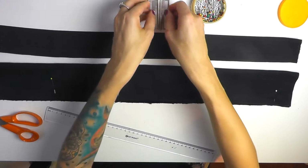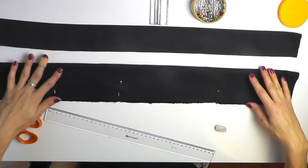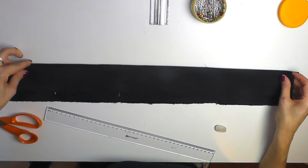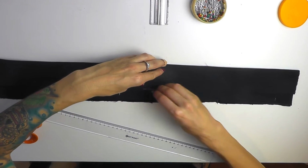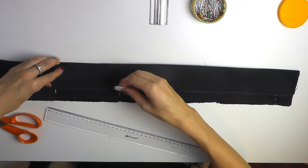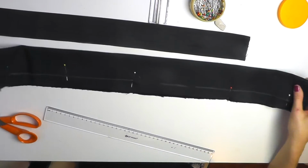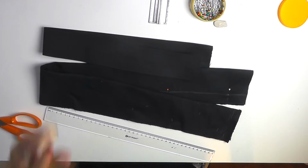So I'm going to keep this buckle, and here I have the elastic band that I took down and a rectangular piece of velvet that has been folded in the middle and pinned together on one side. What I'm going to do is position the elastic band on the fabric and mark how far it goes, and this is where I will sew the rectangular piece of velvet through. Then I'm going to turn it to the good side and insert the elastic band. And of course it's supposed to be stretchy, so the velvet piece, when I fold it like this, is a bit longer than the elastic band. That's what I wanted to say.